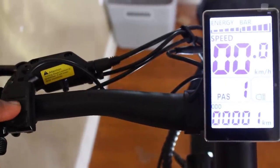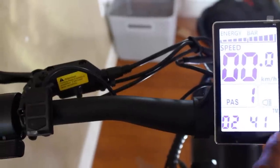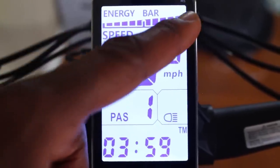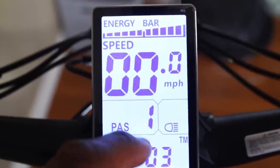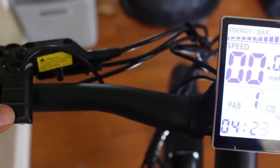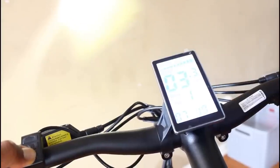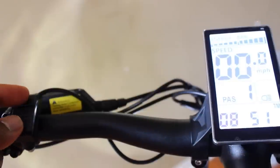So I can go from my odometer to my trip mileage, to my voltage, to how long I've had the bike on. Some other basic items you have on your display here, you have your energy bar at the top, you have your miles per hour here, your pedal assist, your light indicator here. If you press and hold the down button, you will go into walk assist. Walk assist takes you up to 3 miles per hour. To go into your advanced settings, you're gonna press and hold the up and the down button here.